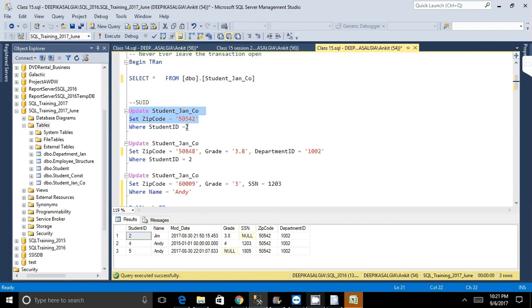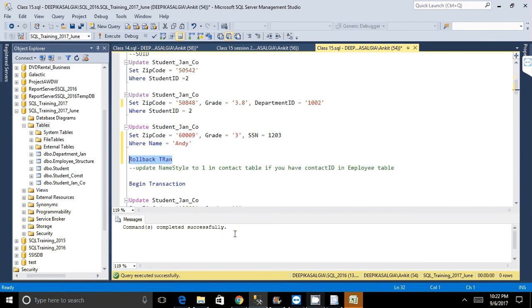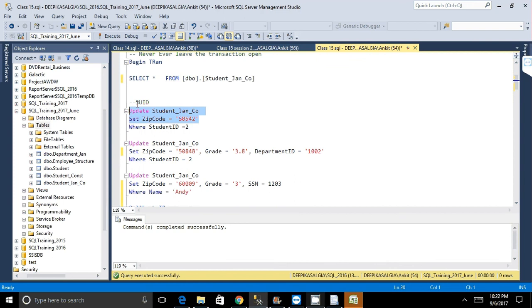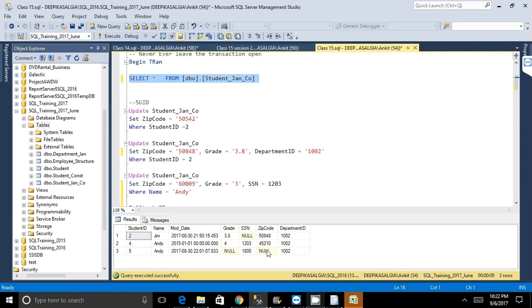Okay, but now if you want to control that, what you can do is when you run this command, before that you say begin transaction. Once you say you want a begin transaction, you took the control, the system will not commit the transaction. It means you can roll back. So if I have the begin transaction, what I can just say is roll back the transaction, and then you will see I did it by mistake, but if I see it now because I rolled back, it's no more applied because I rolled back and I switched back to what it was.